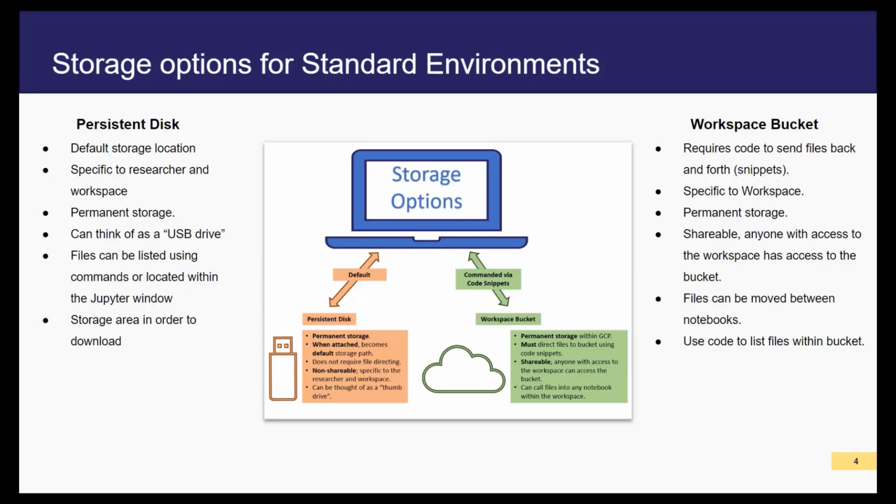And one of the big differences between it and the workspace bucket is it's not shareable. What does that mean? It's only to you. So if you save files to it, only you as the researcher can access those files. And then to see what's going on, you can access your files in the persistent disk straight from the Jupyter notebook by running commands, or you can access it through the Jupyter interface.